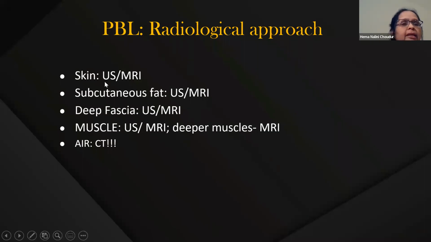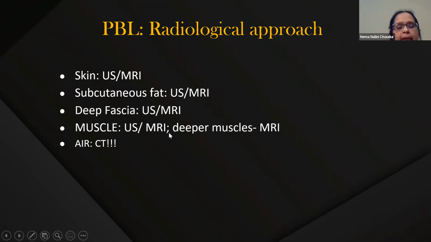If you're looking at the skin, if it's a small lesion, start with ultrasound. MRI, if it's a bigger lesion than 2 centimeters; between 1 and 2, it's iffy here. Subcutaneous fat plane, if it is focal, start with ultrasound. If it's diffuse, start with MRI. Deep fascia, again, if it's focal, like focal nodular synovitis, you can do ultrasound. If it's wider, do MRI. So you see MRI is the way to go here. And you can do a CT instead if it's diffuse, especially if you're looking at a history of necrotizing fasciitis.